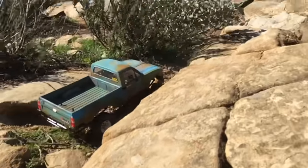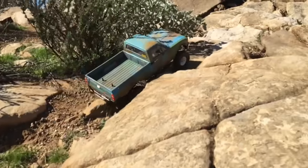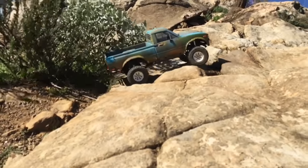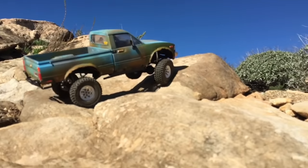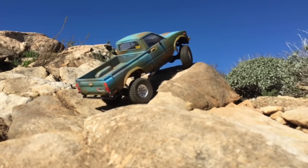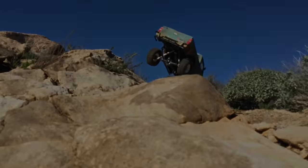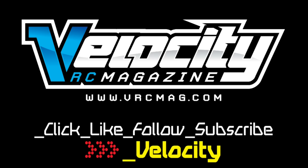But there's something about keeping it stock and just having a good time and enjoying for what it is, climbing up the rocks that it can take, not trying to challenge, like, you know, unrealistic scenery. But overall, you're gonna really have a good time with this truck, and the build is half the fun. Right now, we just got the body, but we're gonna add a bunch of stuff, maybe some cardboard, a bike, a beer cooler, everything that we like in real life, and actually head back up to the trails and spend some more time in nature.